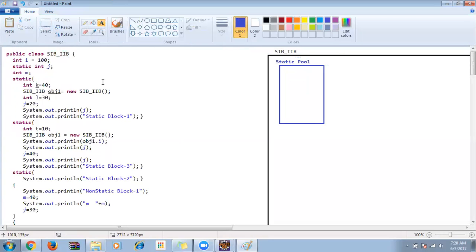Static int i is equal to, and all the static members. One is static int j. Next, these blocks also. Totally 3 static blocks we have. All the 3 static blocks will be loaded.